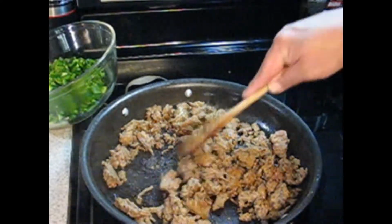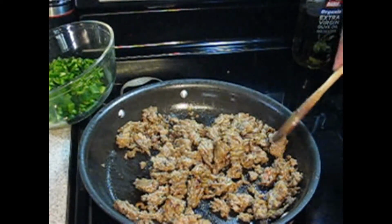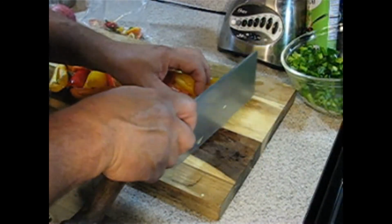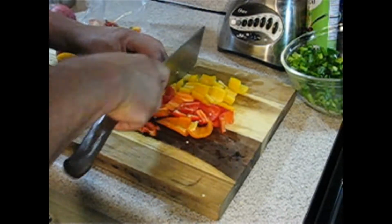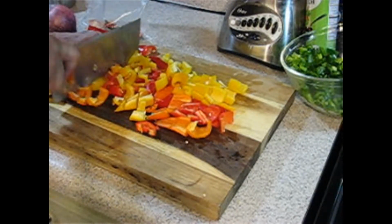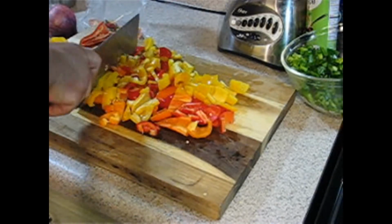So I think our sausage is ready. I left it a little undercooked, so when it finishes cooking inside the pie, it'll release some more of the juice and flavor, but not a bunch of fat. So we're going to drain this, and I'm going to chop these a little thicker because the skin and flesh is a little thinner. Don't have to be fancy. This is all going to cook into awesomeness.